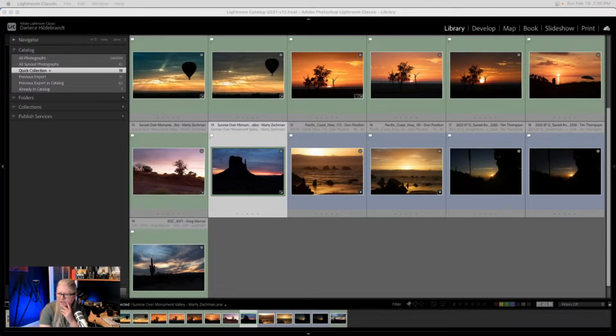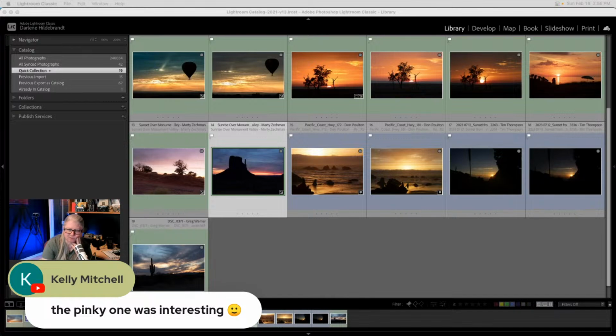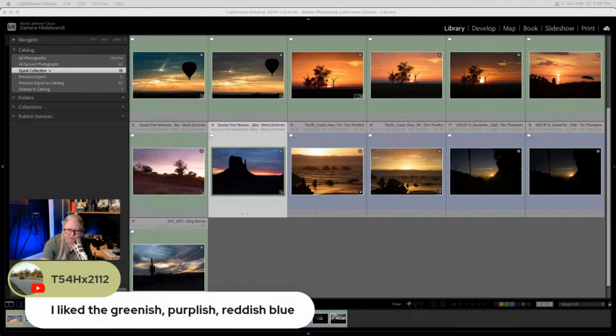Make sure that's the right link, Rob, because the one that Yasia gave us just for us expired on the 14th, so not that one. The pink one was interesting. Which one was that, Kelly? The pinky one or one of the LUTs? The greenish, purplish, reddish blue. Okay. And Rob says that is the proper link.